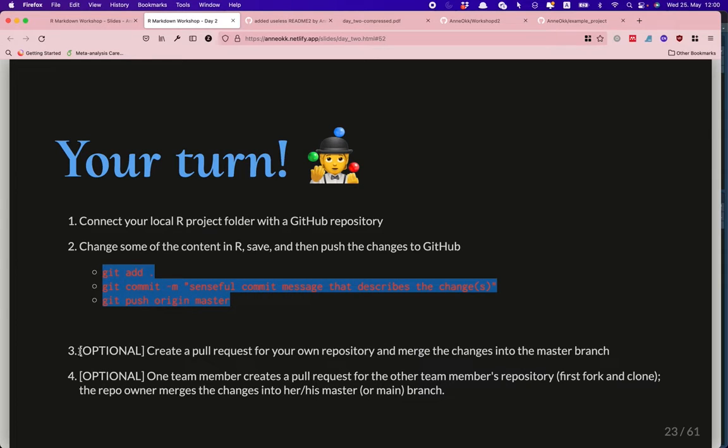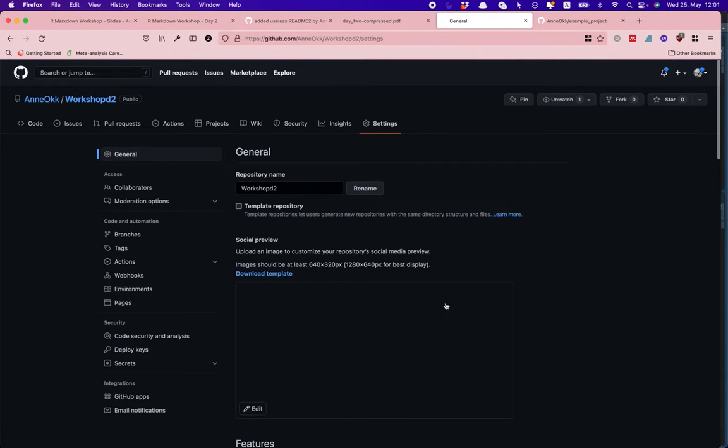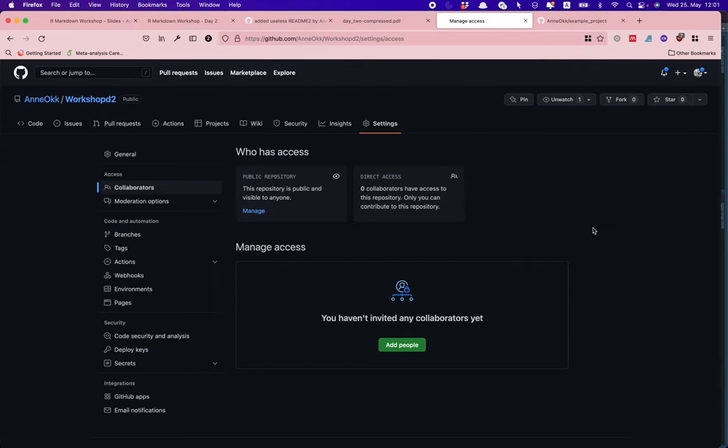So now you really want to work together on a project. And since you're working in pairs, you can also add a contributor to your project. If you feel comfortable with that, you can go to your project, go into the settings, and if the other person that you're working with in your little team also has a GitHub account by now, which he or she should, then you can add that person's name here as a contributor to your project. And maybe, who knows, there are some projects developing out of this. So maybe try it out.